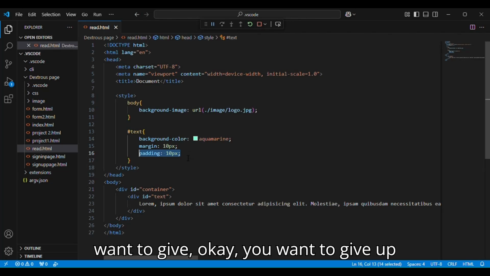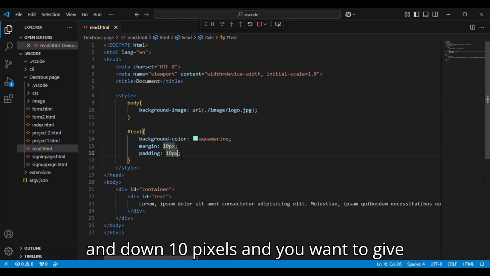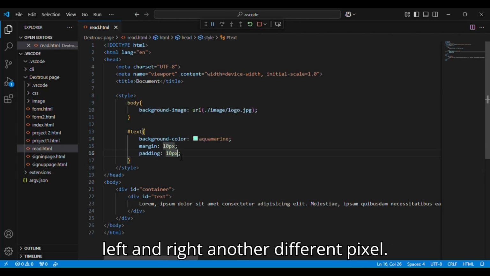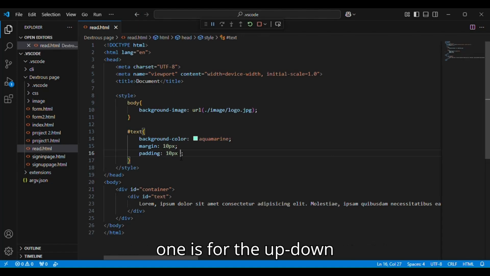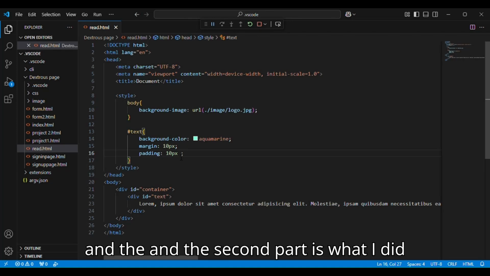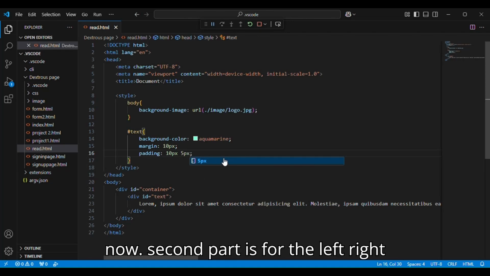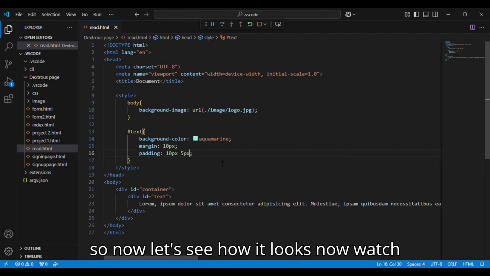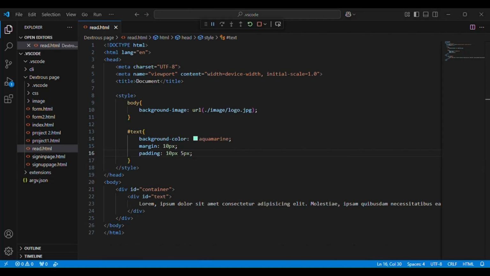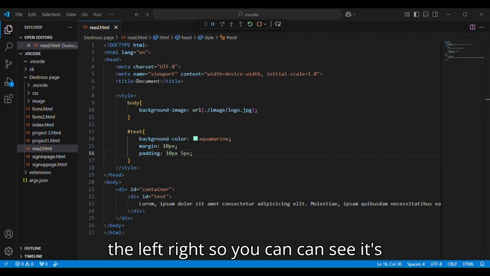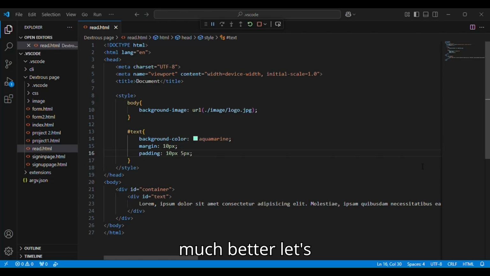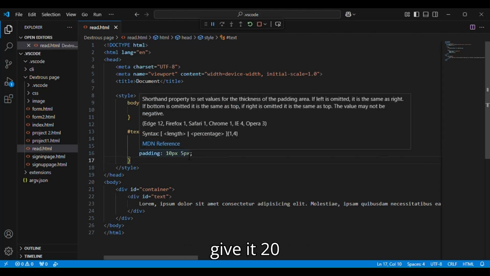But if you want to give up and down 10 pixel, and left and right a different pixel value, the first one is for the up down, and the second part is for the left right. So now let's see how it looks. Now watch, let me refresh. So the 5 is for the left right, the 10 remains for the up down. Let me increase the left right so you can see it much better. Let's give it 20.